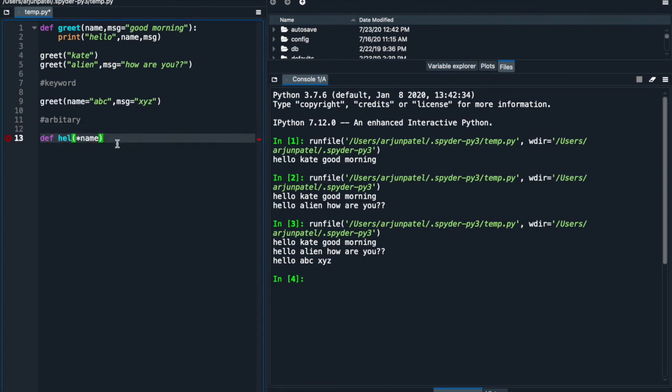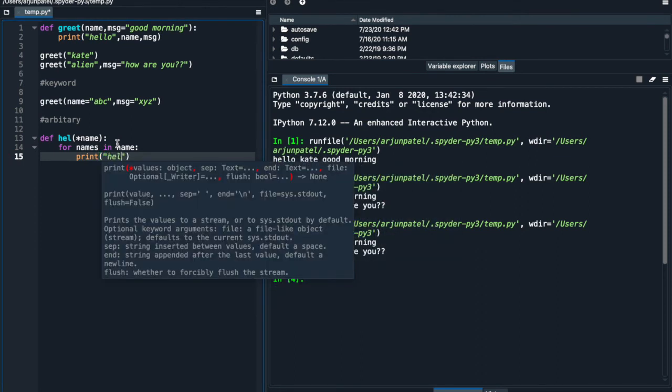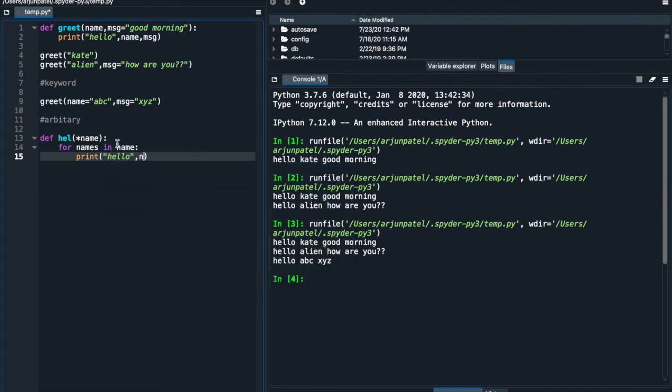Okay, then run for name in names. Okay, print hello name. Okay, you know about the for loop. If you don't know about that, then go to my previous videos for for loop.